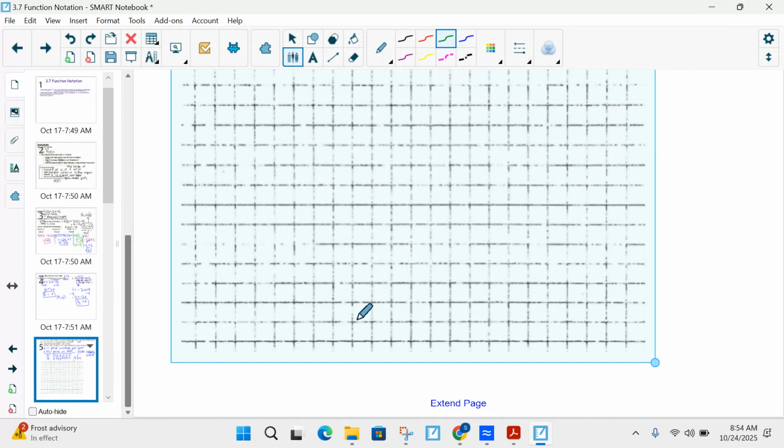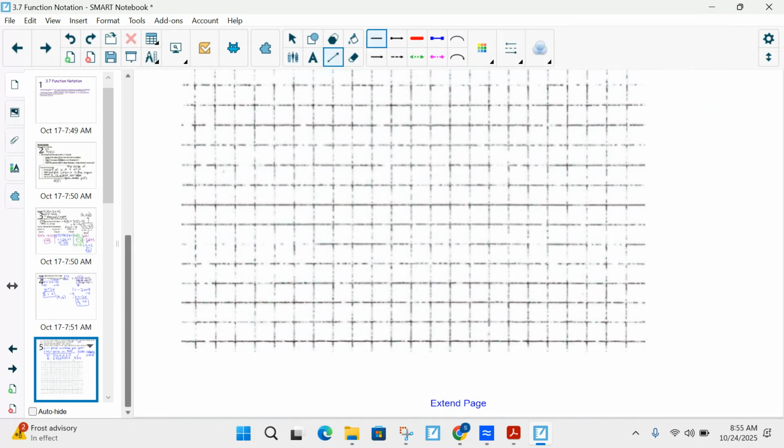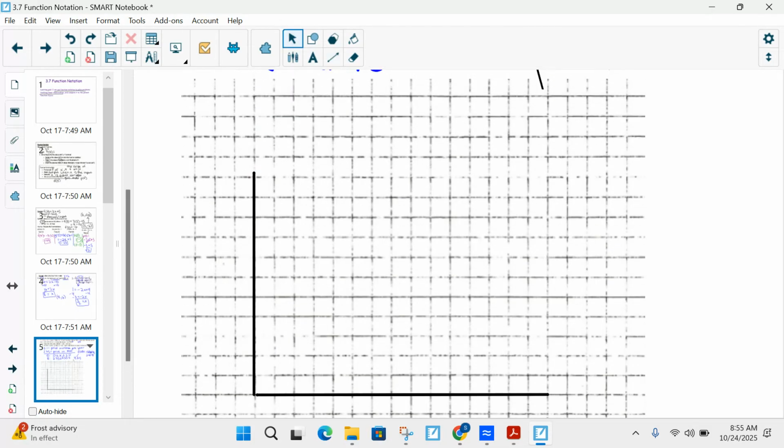Okay, so we're only going to work in the first quadrant. Take your straight edge. I will pass out a ruler in a second. You're going to make an x and y axis. I would just stick in the top corners. Yours will be about this big, okay? And then also extend it up to be the first quadrant. If you want, you can start labeling. Your x-axis is time in years, and your y-axis is price in dollars.